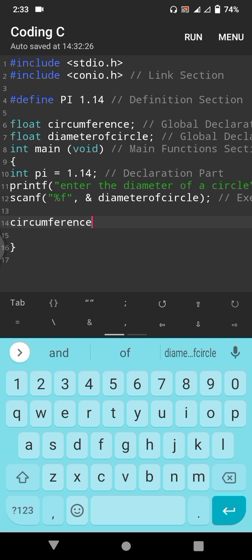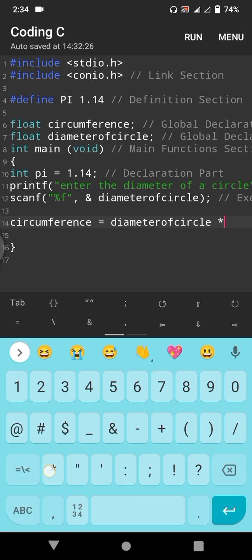Circumference equals diameter of circle multiplied by pi.